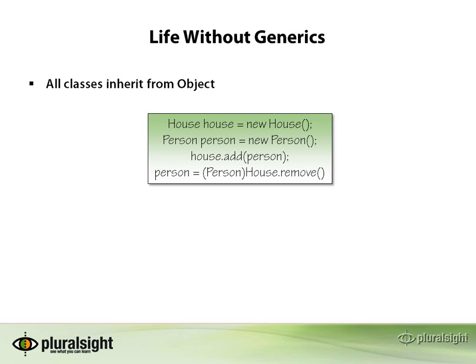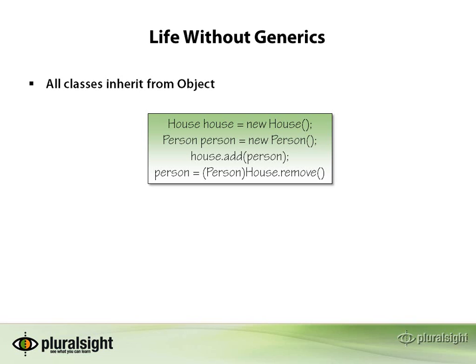So I've created our house example here. You can see I'm creating a new house, I'm creating a new person, and I'm going to call a method on house, add person. Now, in this implementation, I'm not using generics, so my add method is going to take an object. This is in order to make it so this house would work with a dog, with a cat, with a bird, with a person, so I don't have to rewrite this code. Otherwise, I would have created a person house, a dog house, but this house will operate on any object. So I could put a person in there with add.